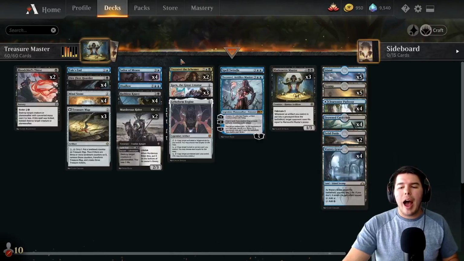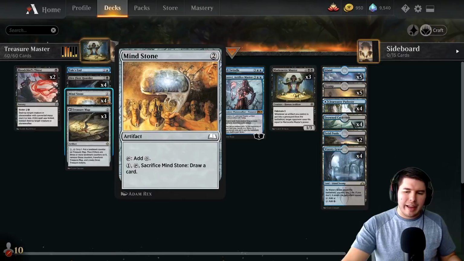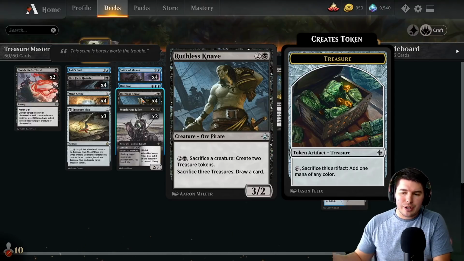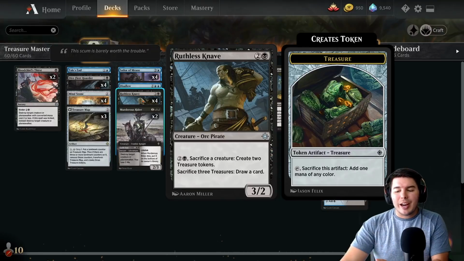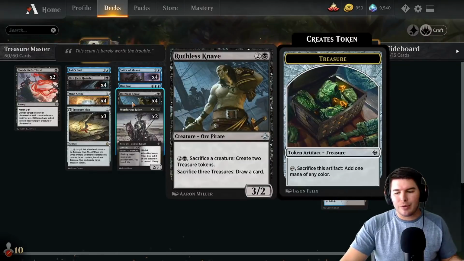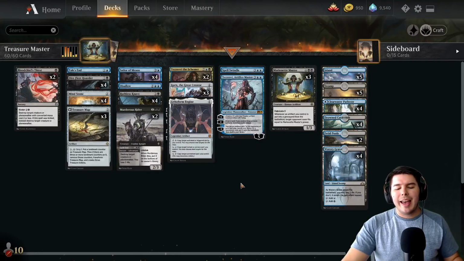And so how are we getting to all of our treasures and all of our artifacts? Like I was saying, Mind Stone, Direfleet Hoarders, Treasure Map, and then also Ruthless Knave, which means we only need 3 treasures on the battlefield and 1 other creature, to then sacrifice 3 treasures, sacrifice a creature with this 3 mana that we added, create 2 more treasures, and then we can sacrifice, if we get this, we have 3 treasures to sacrifice, draw a card, we get to do 24 points of damage really quick and easy, and it's just really fun.